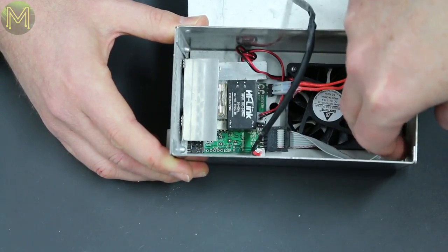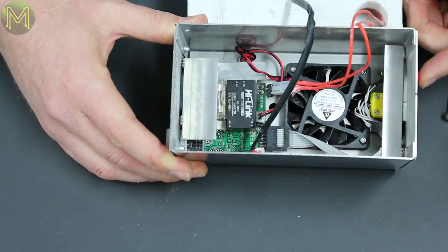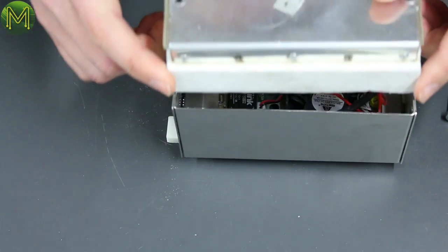What's this ribbon cable going to? That's actually going to the LED. Oh, the button. The button, the LED and the external temperature sensor. Let's chuck it back in again.